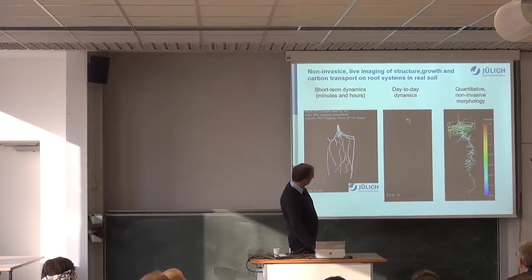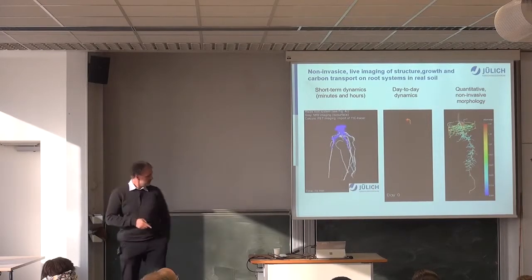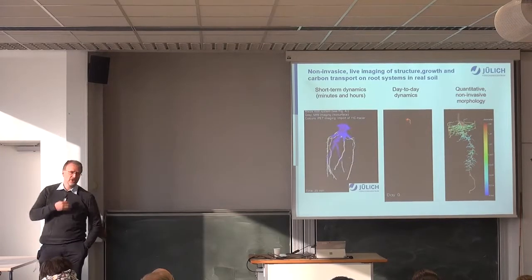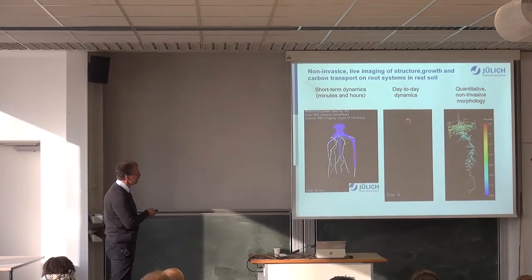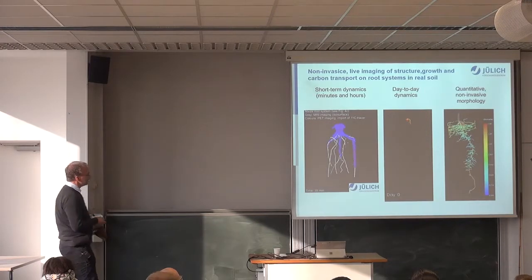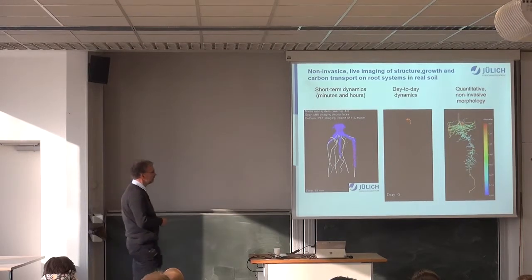the time after application of C11, and you can see how the carbon actually flows in there. And you can also see that this is after 10 minutes, 15 minutes, so it's a rather quick process. So we can actually observe how carbon flow is happening in plants in real time. We can also see that it's inhomogeneous, so this root receives a lot of carbon, while this root here receives little carbon. And we also can show, or have other examples where we can show, that there's a very quick change in the response, how this carbon is actually distributed within minutes.